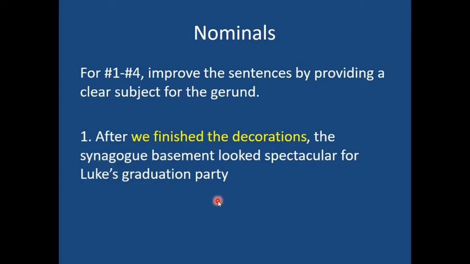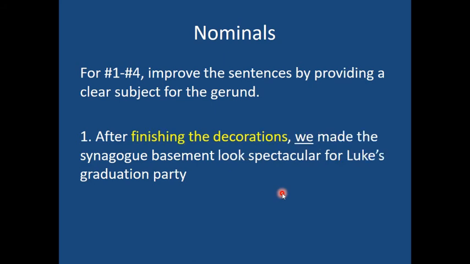You could have said, after we finish the decorations, the synagogue basement looks spectacular. I just used the word we. You could have said after Rabbi Steve finished the decorations, after Luke's parents finished the decorations, whatever you want to say is fine. But in this case, I changed the gerund. Another solution I could say is after finishing the decorations, we made the synagogue basement look spectacular for Luke's graduation party. And once again, I just simply made the subject we, but you could have done a different subject. So those are both possible solutions.